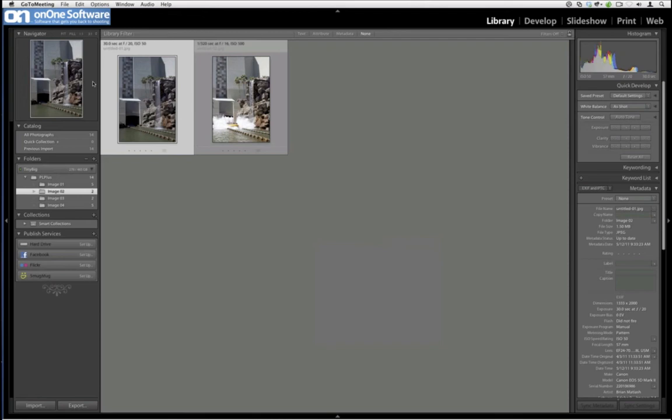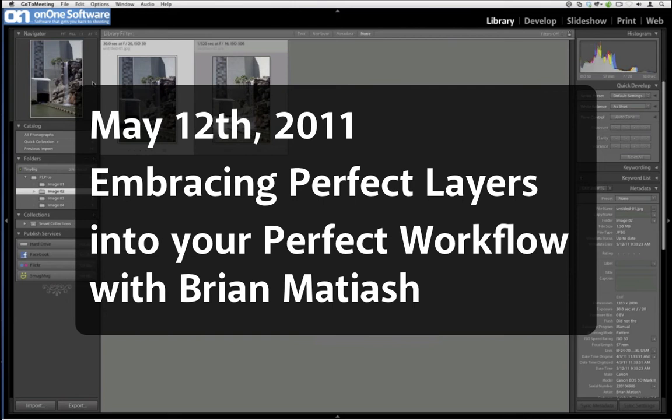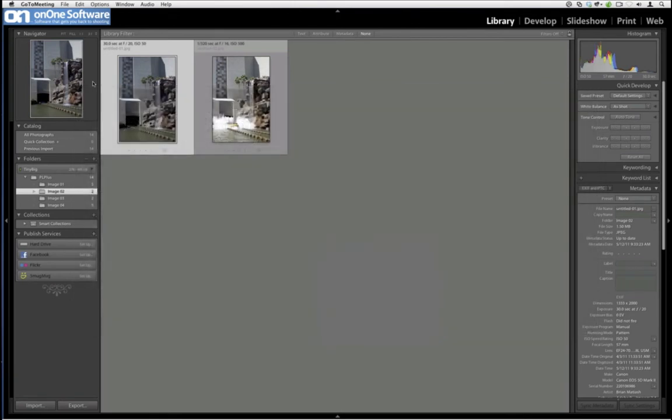We've been doing a lot of webinars, especially over the past few weeks, where we were focusing specifically on Perfect Layers. This is the latest addition to the Perfect Photo Suite family of products. A few weeks ago, we released a public preview release of it, which is free to download for everyone. And it's a layered workflow solution that is tightly integrated with Lightroom and Aperture.